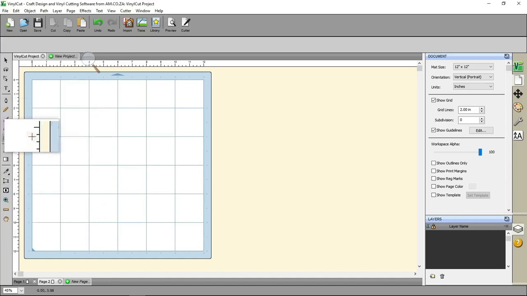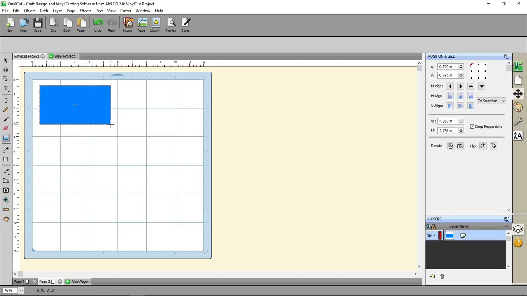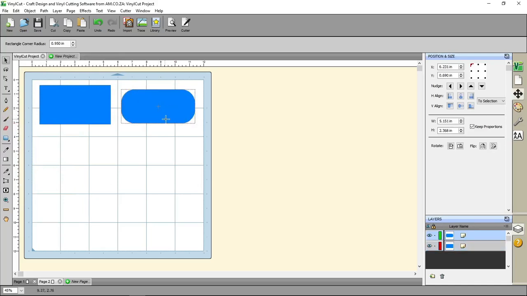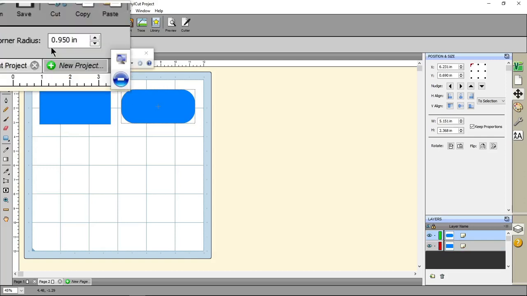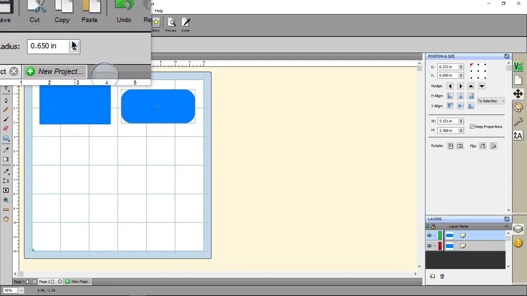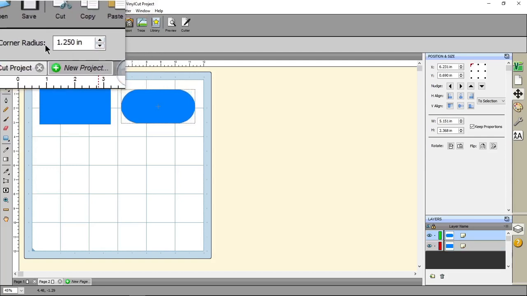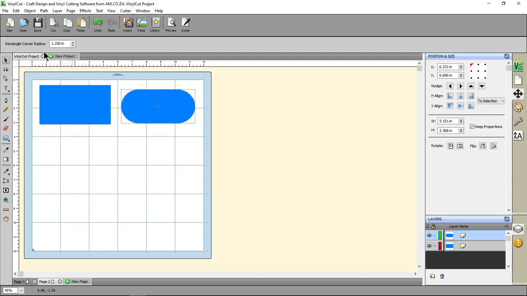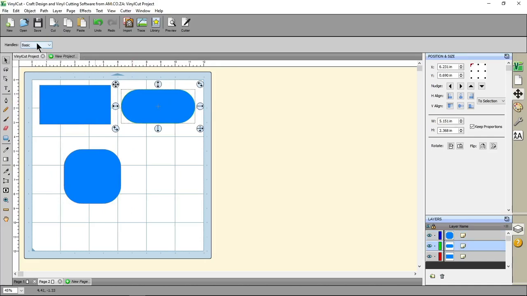Start with a rectangle, drag it in here, then the rounded rectangle. Then also keep in mind any shape you've put in, on top here you will find its properties. So in this case we can set the roundness of those corners, but rather important, keep in mind once you've, let's say, made another shape and you want to change that roundness, if you select that shape you can no longer edit it. So just make sure you set it right from the beginning.